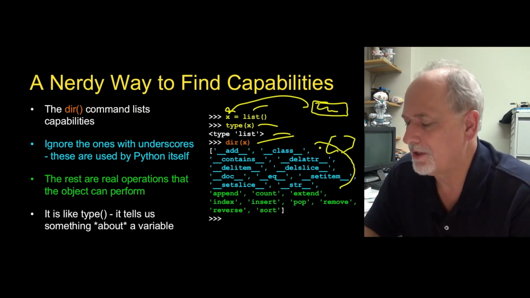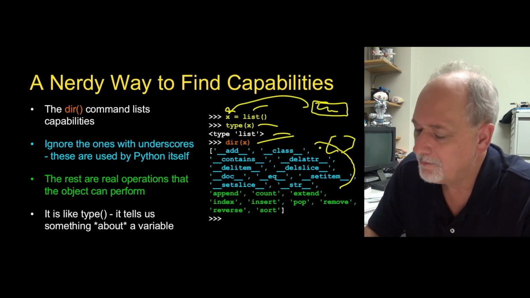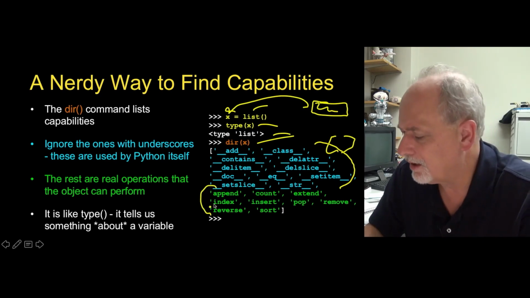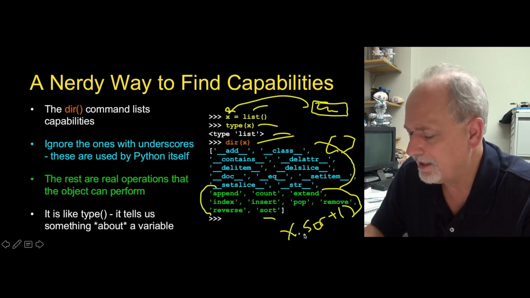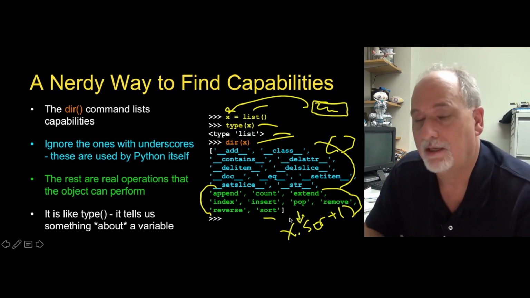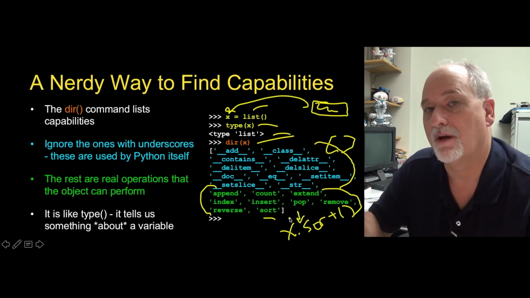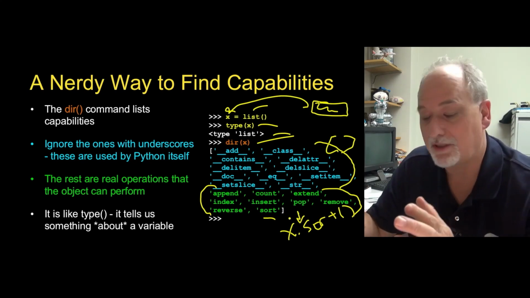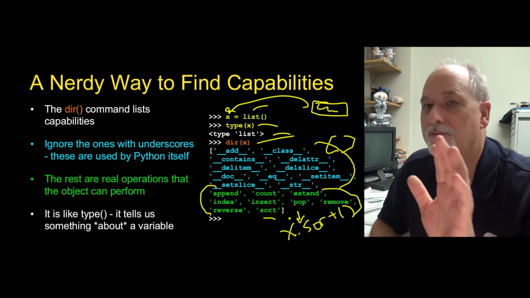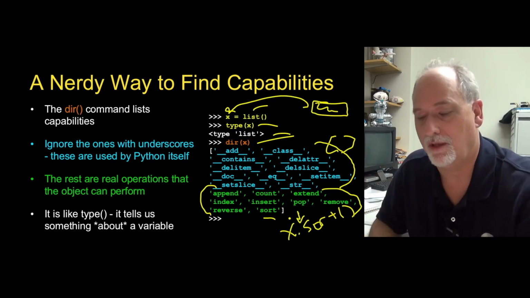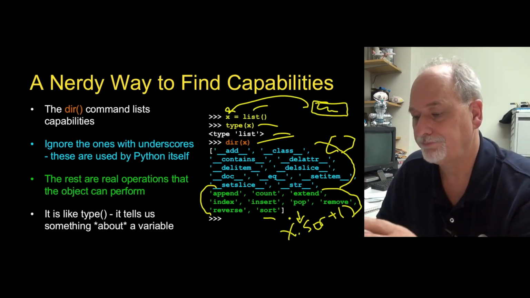Those double underscore ones, we can ignore them, although you can even look them up and figure out what they mean if you feel like it. But the methods that we tend to call are in this class. And so things like x.sort, I've always told you that is the sort method within the x thing. And the dot operator is the operator that we use to look something up within an object. And so you've been using this syntax all along. X.sort, dictionary.items, all of those are methods within the corresponding class.